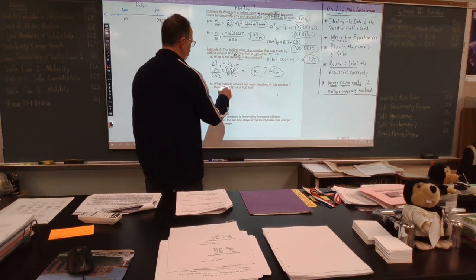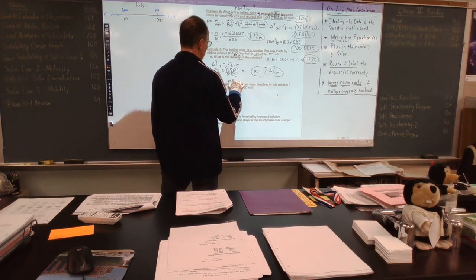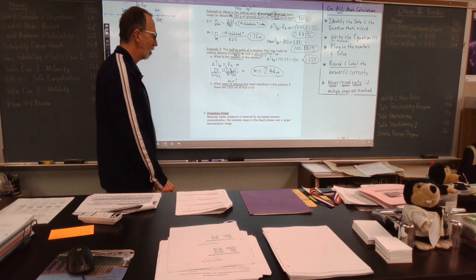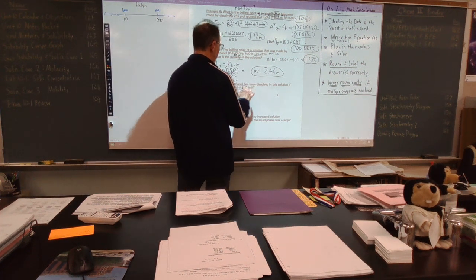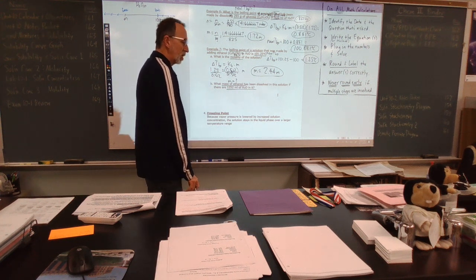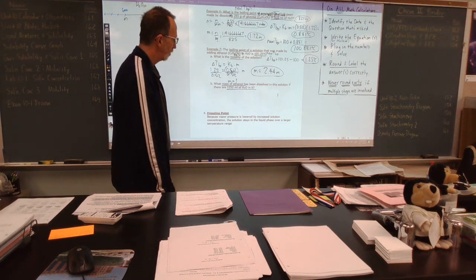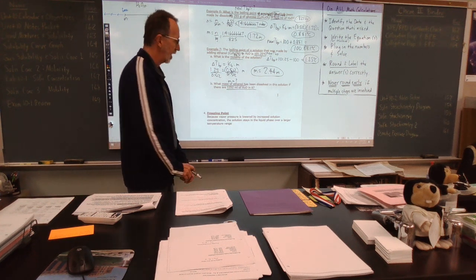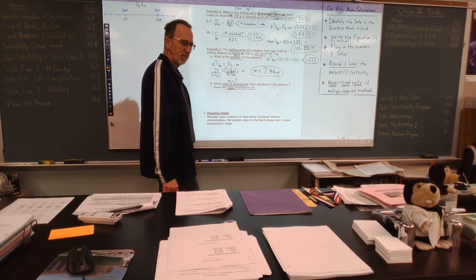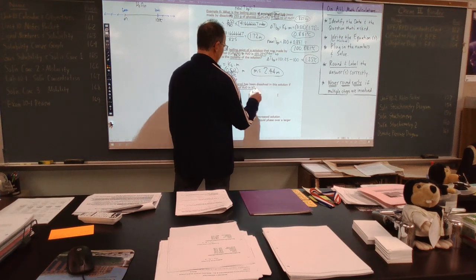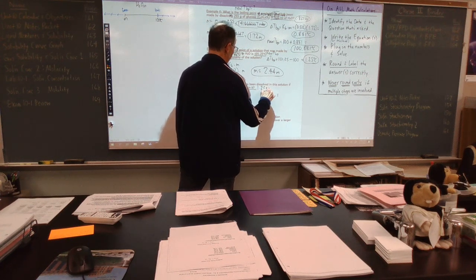Now, what mass of ethanol, so we're looking for the mass of our solute now, has been dissolved in the solution if there are 1,252 mLs of water in it? So water is the solvent, as we said before. It needs to be in kilograms. And so again, we can just move the decimal 3 to the left, or divide by 1,000: 1.252 kilograms.